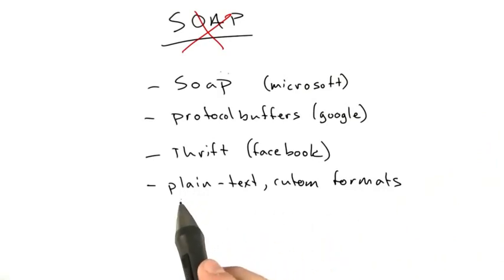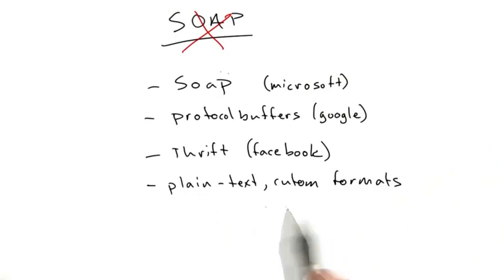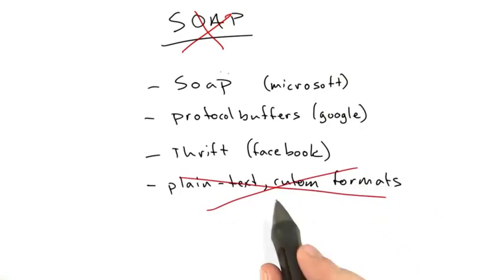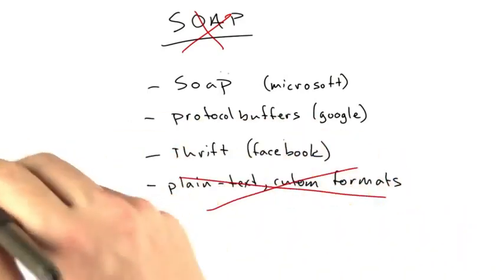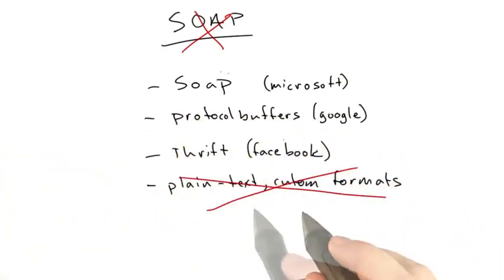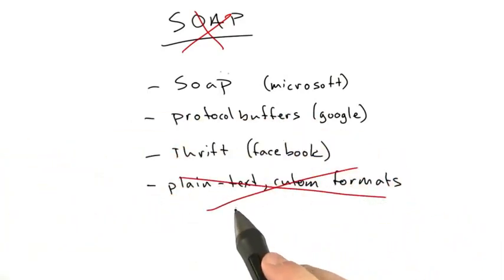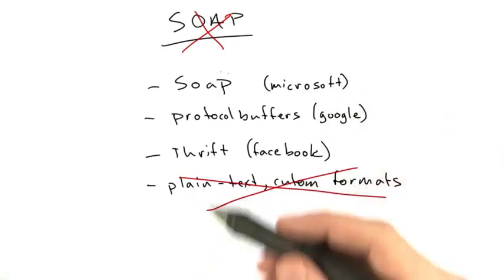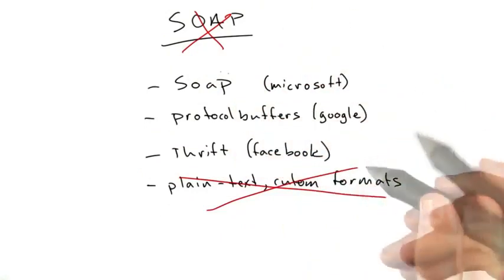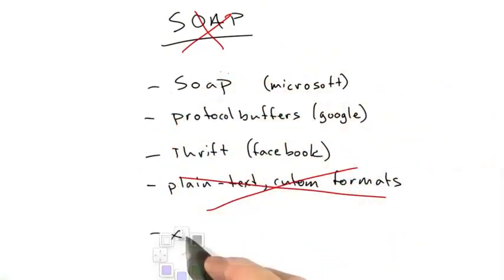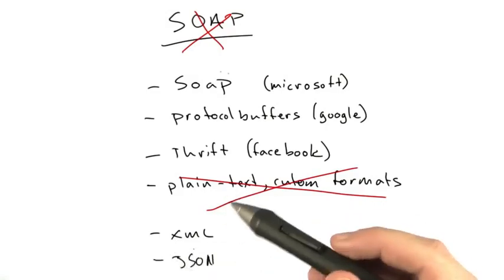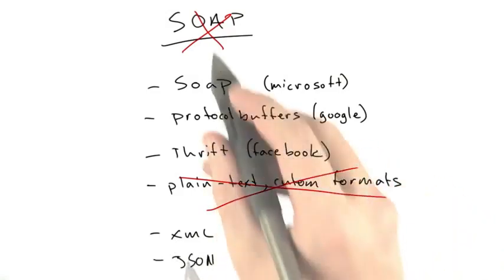Of course, you can always just build your own plain text protocol and data format. But I wouldn't recommend doing this. It's not that hard to just use JSON instead. And then somebody else who comes along and needs to use your service, whether it's outside of your company or internally, doesn't have to figure out how to write all this custom code to parse your custom stuff. Because JSON and Thrift and protocol buffers and SOAP, you can find implementations of these in almost any language. We mentioned XML and JSON. Those are also in this list. Use something that already exists. It'll save everybody a lot of time. I probably wouldn't use SOAP.